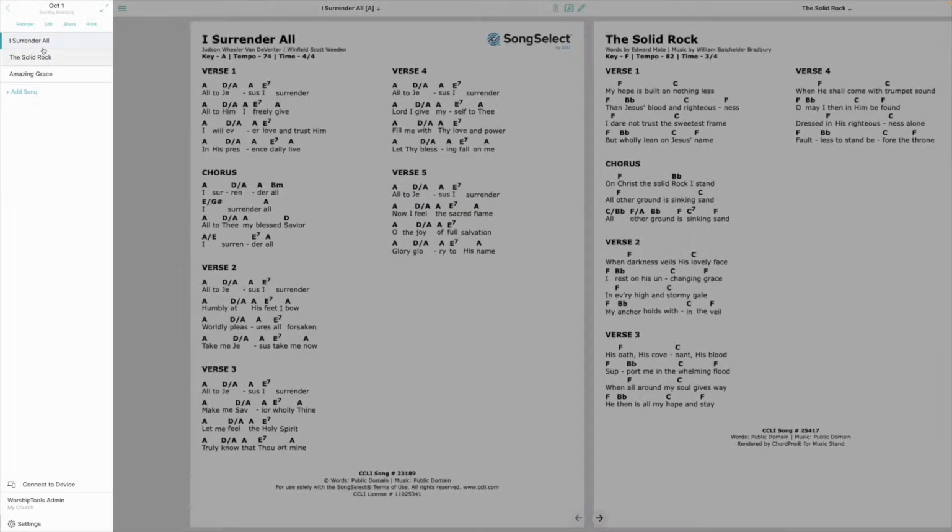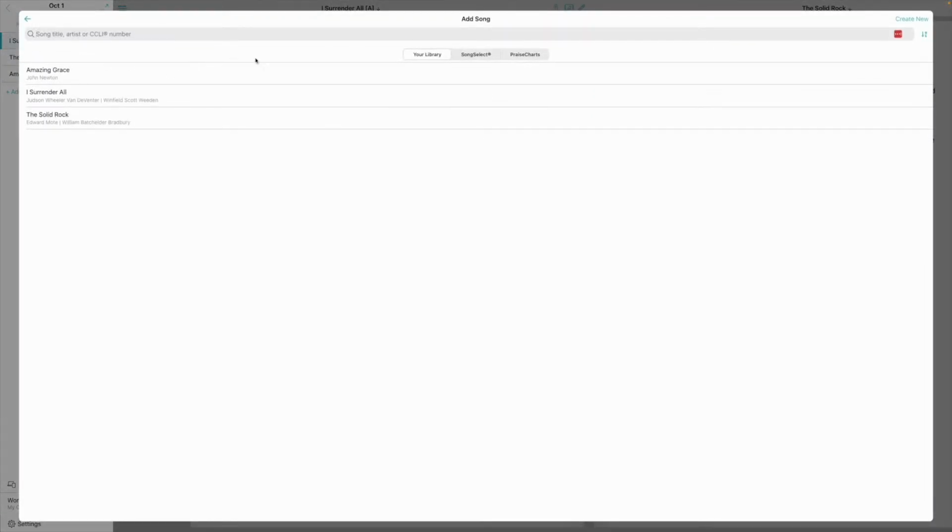But if we hop back over to Music Stand, notice that Music Stand only shows you the songs. This is intentional to minimize the clutter or distractions for the musicians as they're scrolling through their set lists and flipping through their songs during the service. They can always hop over to the planning app if they need to see the full service order. To add a new song to the set list, we'll click Add Song, which opens up this pop-up window.